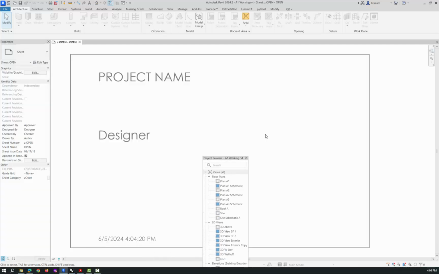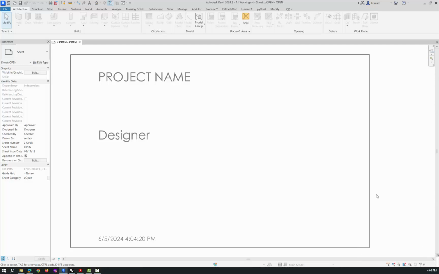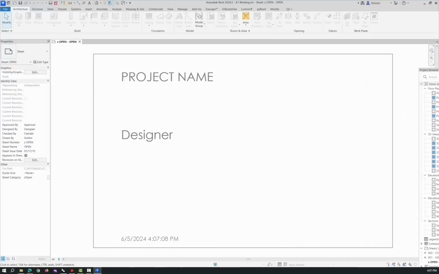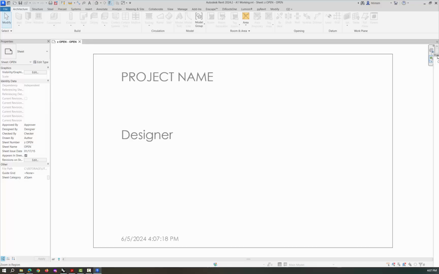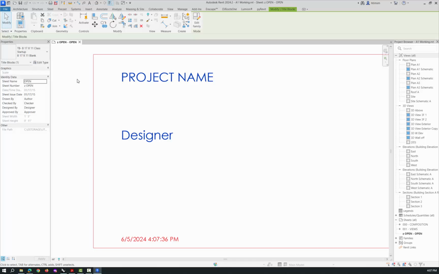Again, I prefer to have my project browser docked over here, which now it's being annoying. Usually it will show the little blue thing, but that's a little funky. If I push it over there, it will dock. I always find that little process a little annoying. Anyway, you've got your properties over here that show the properties of anything that's selected. Right now it's showing the sheet because nothing's selected. If I pick this title block, it'll show the properties of the title block.